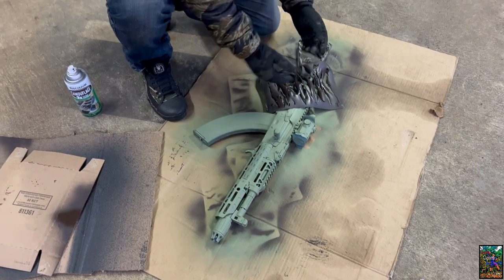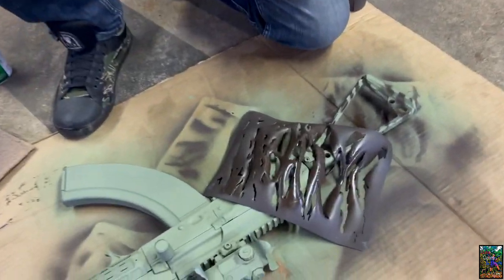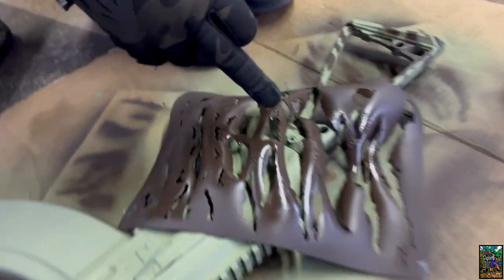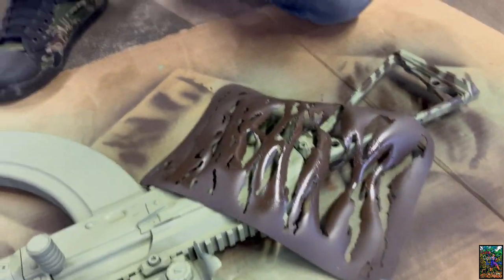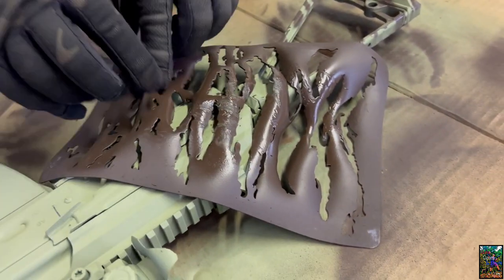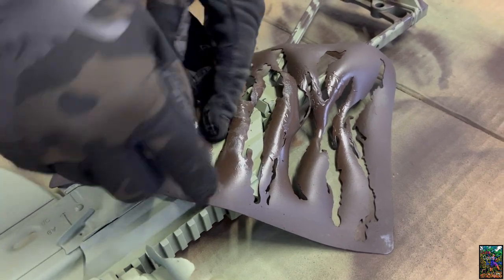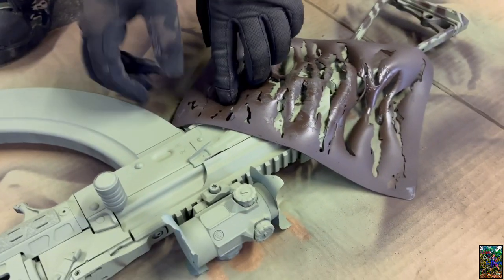Honestly. So here's the first problem I'm running into with these stencils. If you can tell, it's not really laying flat like I want, okay? So you're going to have to just kind of push them down. Oh no, it's going to get your gloves dirty. Yeah, you're going to have to get your hands dirty on this.